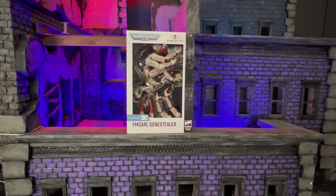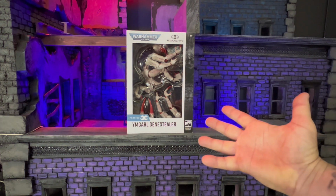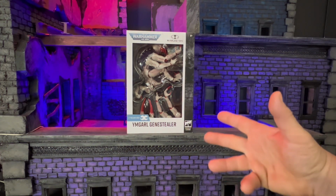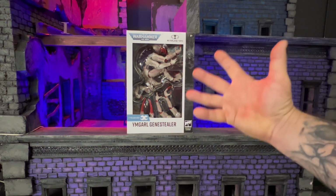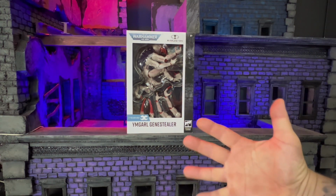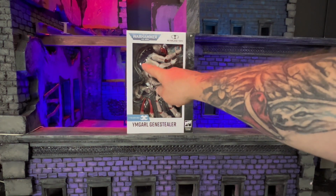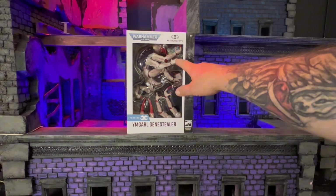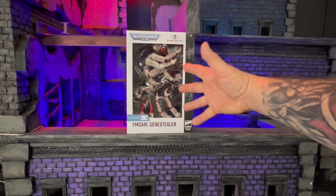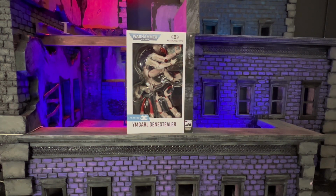It's the Ymgarl Genestealer. And if you don't know what a Genestealer is, it's very similar to, let's say, Aliens. The alien would kind of impregnate and then an alien would form. Well, this is very similar. This guy will take over the body of a host, whether it be human or a different type of alien, and it could look even different. But it has four arms on it, which I found very interesting. This lower arm, you can see, we'll open it up shortly. It has five fingers, and that's the host's old arm, and then he has an extra set of alien arms, which I found really, really interesting.